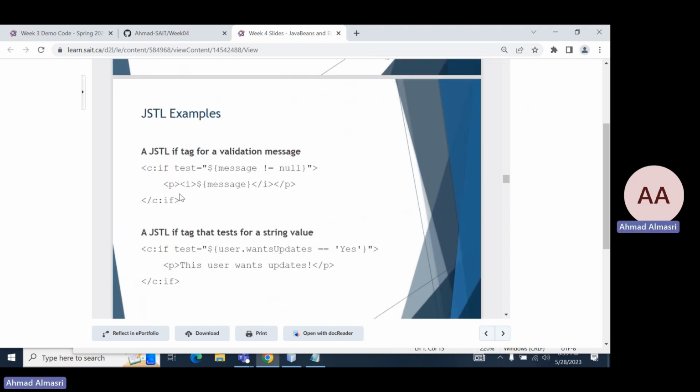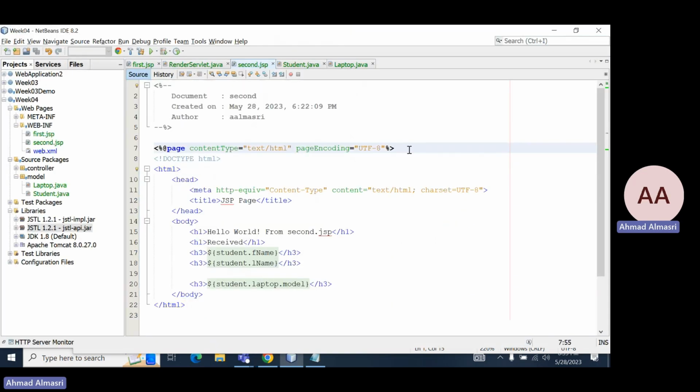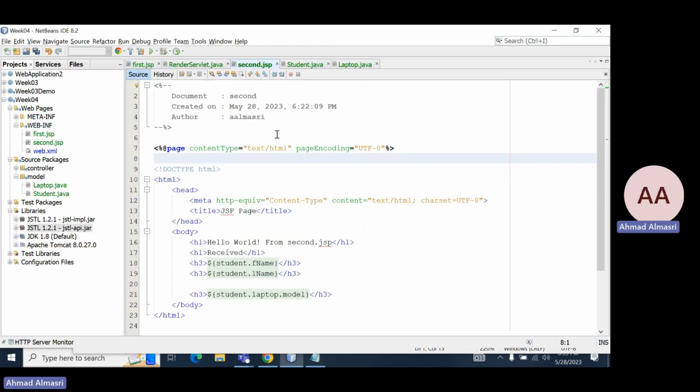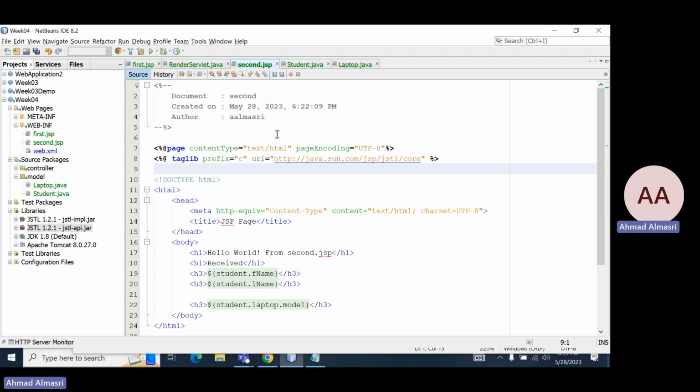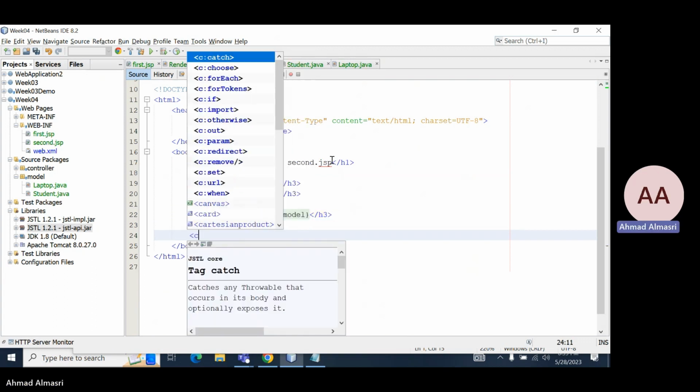To add the JSTL to your JSP page, you need to take this as it is, save it and go here, and paste it after this page directive. Now if I save everything, see the magic. If I go here, after this tag, and I type c:, did you see that?